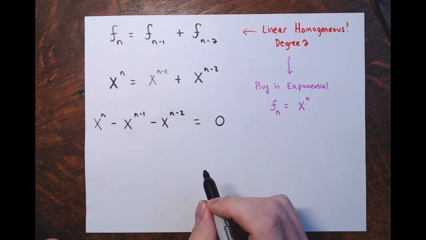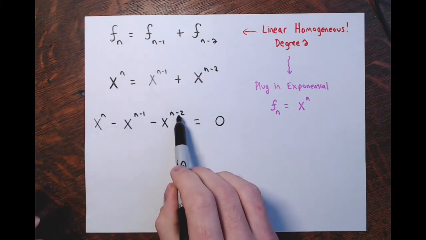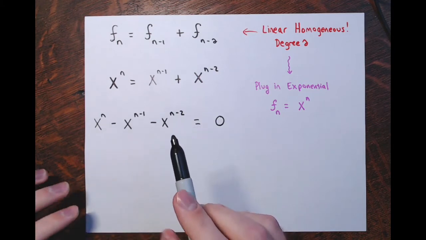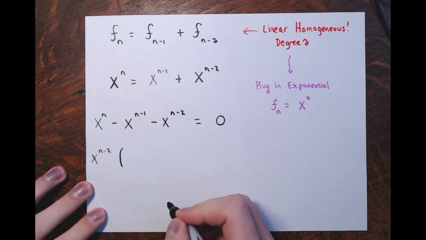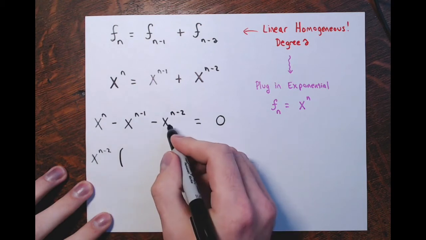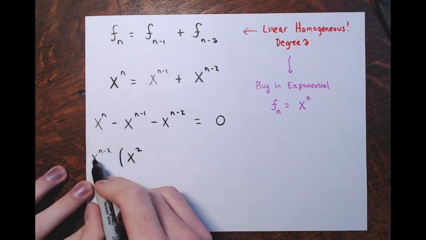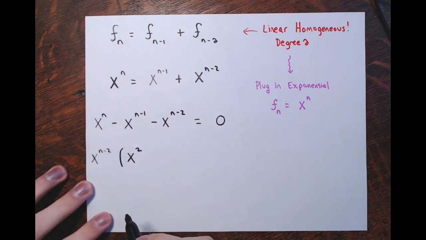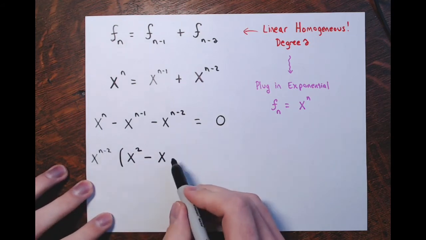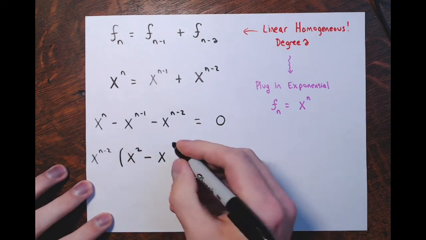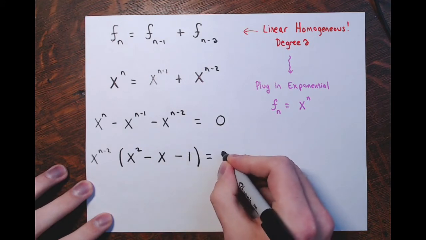Okay. And then you can factor every single one of these. The lowest power on any of these is x to the n minus 2. I can factor that out. Take out x to the n minus 2 times, and if I pull out x to the n minus 2 and use some rules of exponents, you'd have x squared for the first term here, because x to the n minus 2 times x squared would be x to the nth, minus x to the first. x to the n minus 2 times x to the 1 would be x to the n minus 1, and then minus, and since you're pulling this whole term out, you just have 1 left over there, equals 0.